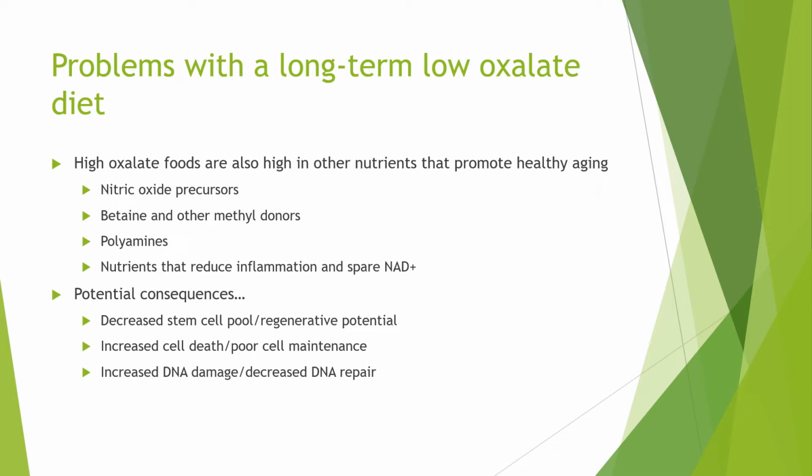You're going to see a decreased stem cell pool as well as decreased regenerative potential. What does this mean? Stem cells help replenish our tissues as they become damaged or as they age. So with a decreased stem cell pool and lower regenerative potential, we're not going to be able to heal or maintain our tissues as well.